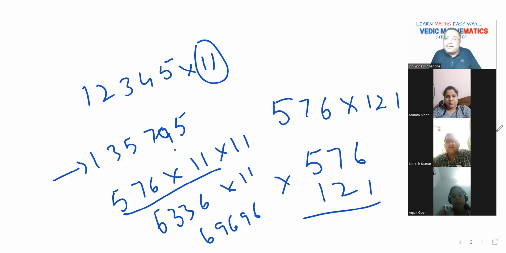Then we'll feel better, because when you see, speed always thrills you. When you are doing these calculations, I give you an open offer. You do one session with me. Within 30 minutes, you'll leave the calculator. That is one thing. And the positive vibes will move inside your body. Why? Because you will be so fast. So when positive vibes move in your body, that means you'll feel better.